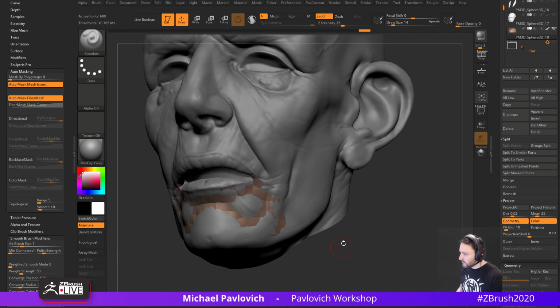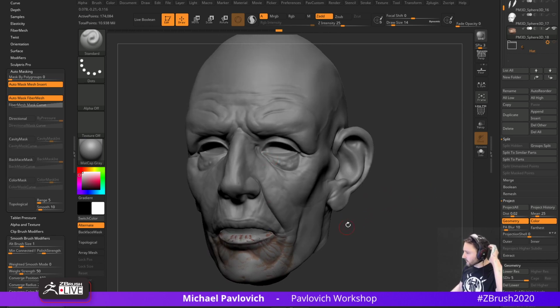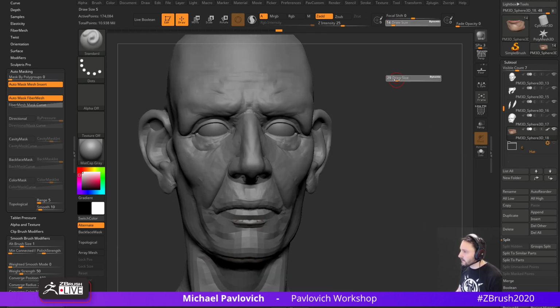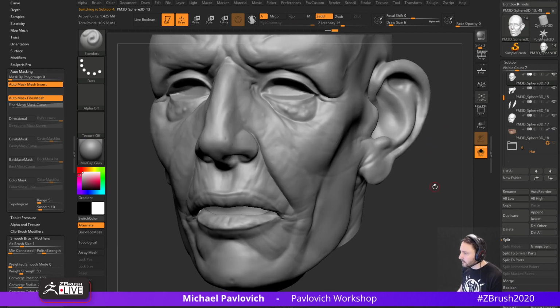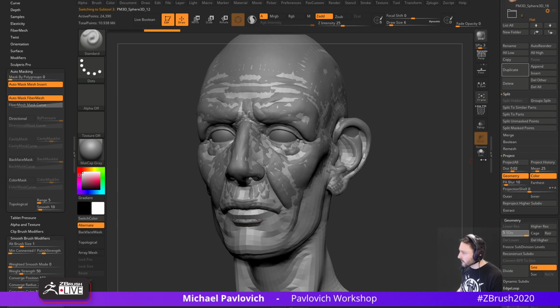Control, oops, increase polygroup. Control D. One more time. And you know what? Honestly, I think when I did my delete higher and delete lower, I did lose some detail. But again, we can always get that back. It's not rocket science to get those, because I remember this being a little bit crisper as far as the amount of detail we got on the original guy here.